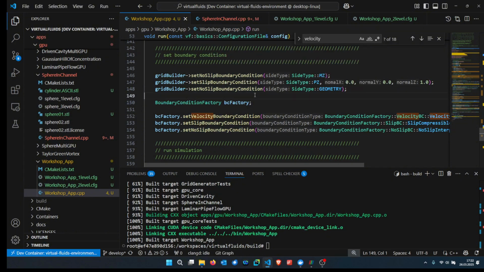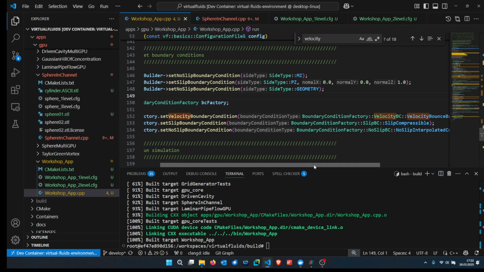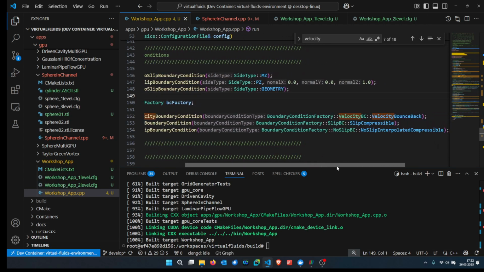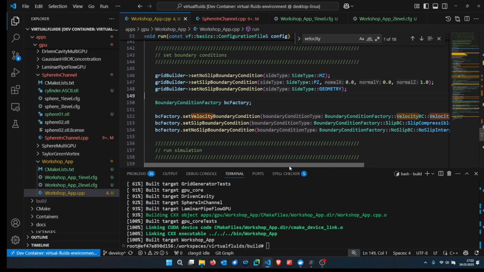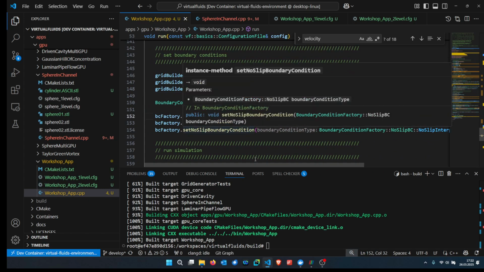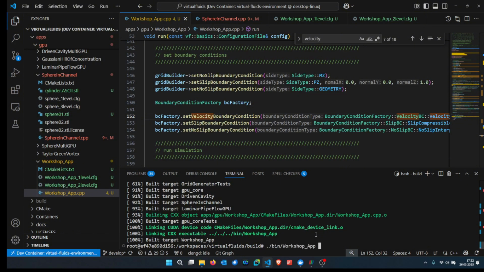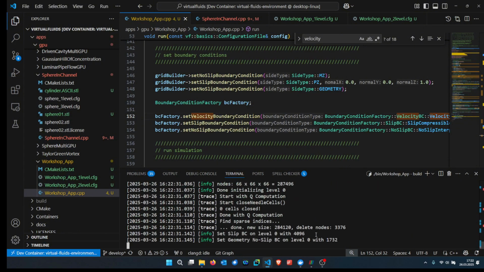Everything that's marked no slip uses the same no slip, which is interpolated. So now we define a velocity and it's not used.